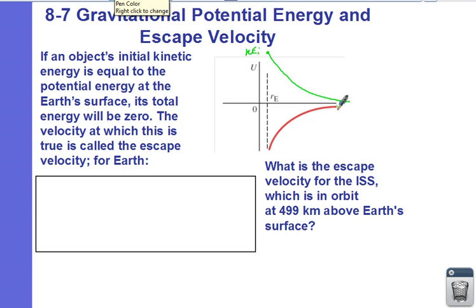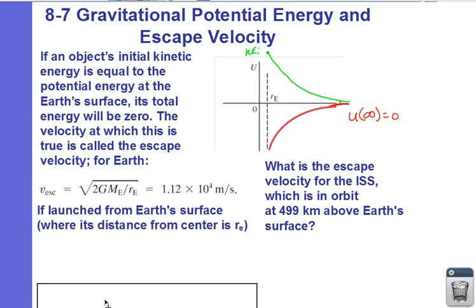And so having just that amount of kinetic energy would be just enough to get it out to a position where its potential energy would be zero. So it could go wherever it wanted to and escape Earth's gravitational pull. That number is right here, actually. It's the 11.2 kilometers per second. And that tells us how fast an object would need to be moving, if at the surface of the Earth, in order to escape the pull of Earth's gravity.